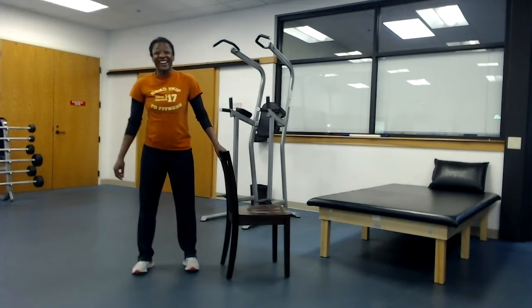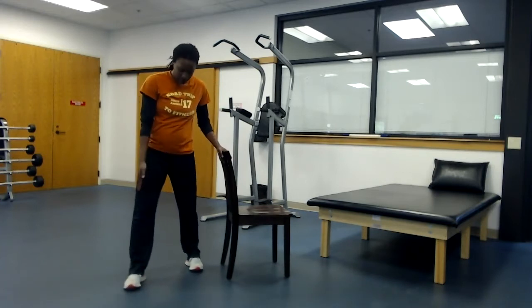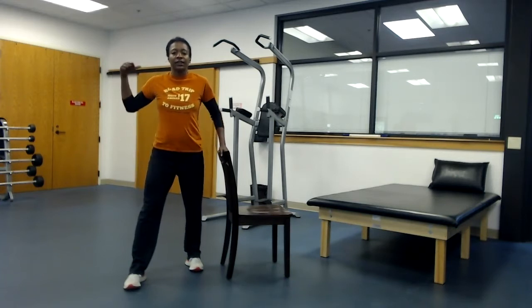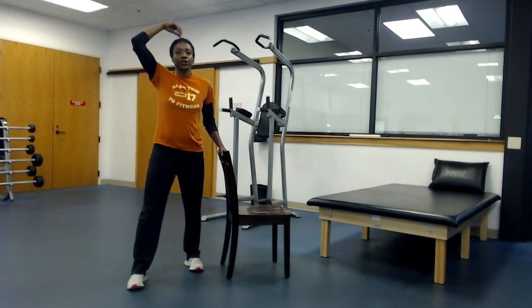All right, next, we're gonna bring our left foot slightly forward. Still keeping two fists width, okay? Just going into the staggered stance. We're gonna keep our shoulders over our hips and still with the goal of pulling that string straight up.